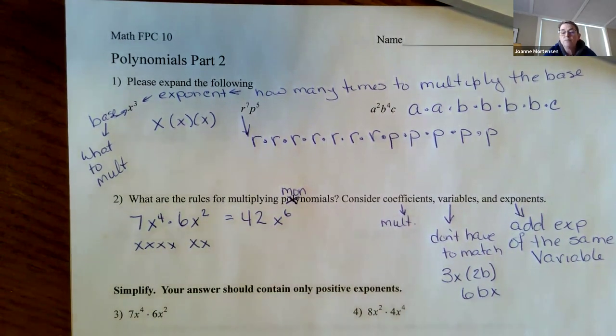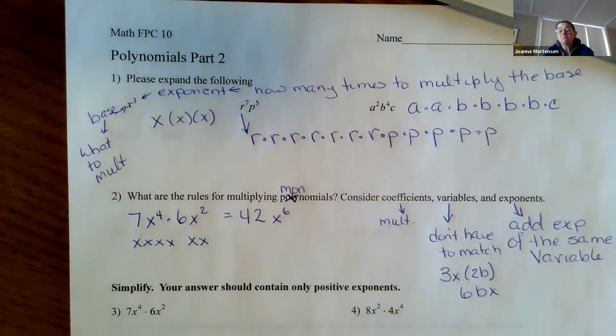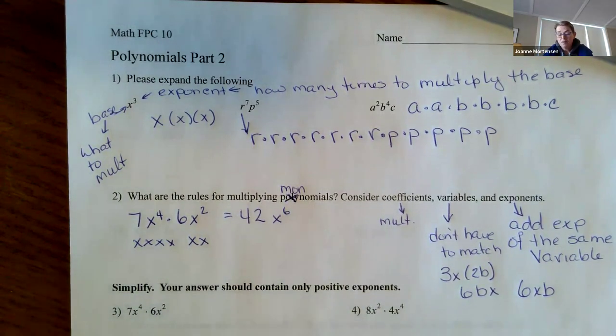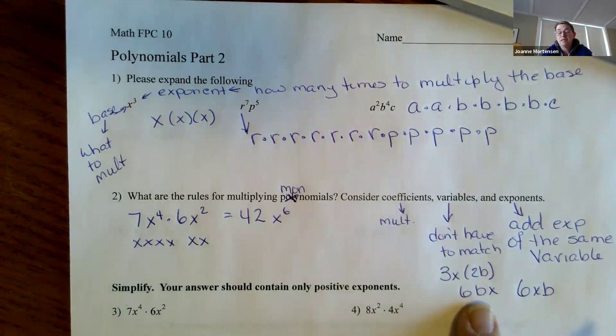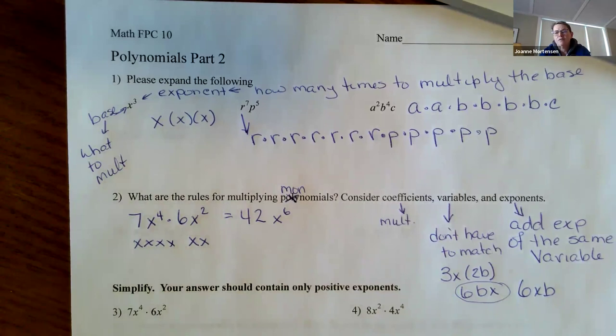Three times 2b is 6. The reason I flipped the order is, it's best practice the way mathematicians do it. Somewhere along the way, somebody said, you know what, why don't we just put the letters in order when we're writing the answer? And everybody said, okay, that seems like a really reasonable choice. That way, when you do the question and I do the question, we'll get the same answer. It should go in alphabetical order. So best practice, go with this one. So that's it. Multiply coefficients, add our exponents. Ta-da.